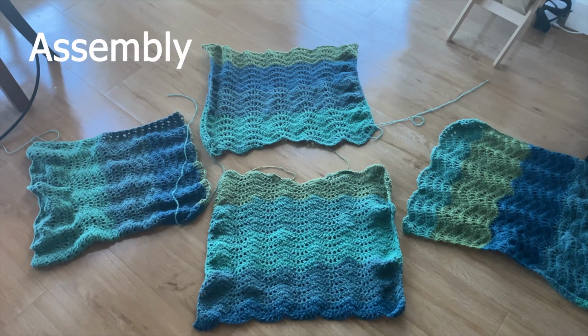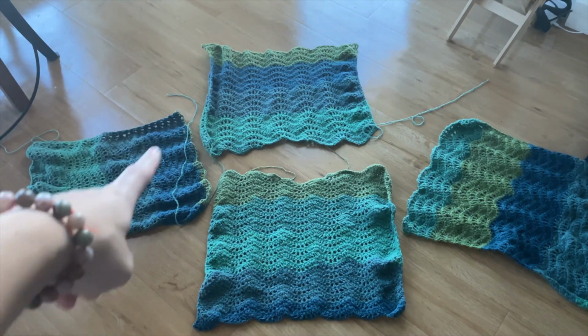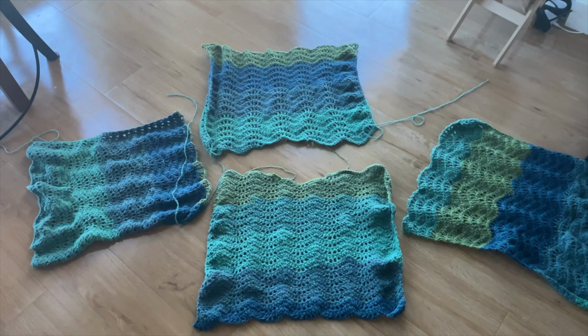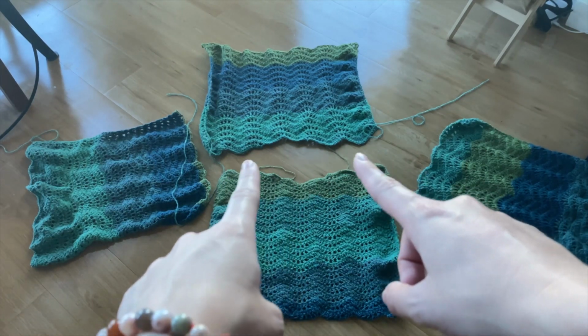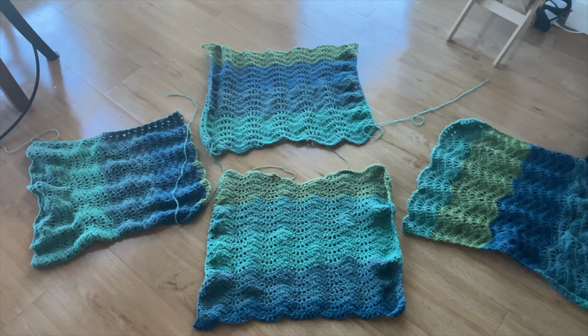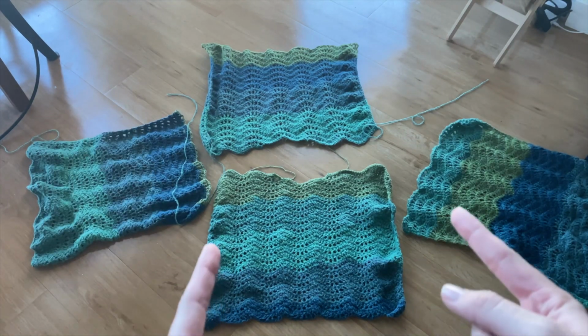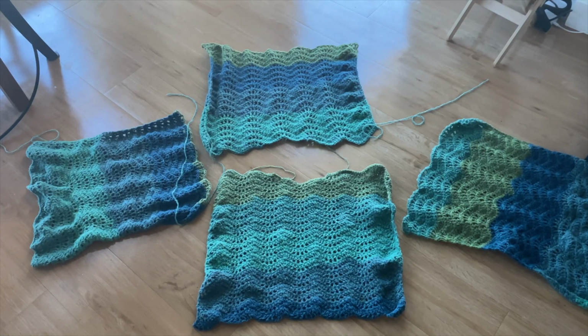So let's talk assembly. Assembling this sweater is gonna be pretty simple. Here are my four pieces, sleeve, front, back, sleeve. Just like any other sweater, it's gonna be simple. You're gonna start by sewing along the neckline areas of the sweater. You're gonna sew the sleeves shut into cylinders, and then you're gonna sew up the sides of the sweater, leaving room to attach the sleeves. And that's pretty much it. You can use any kind of sewing method that you like.